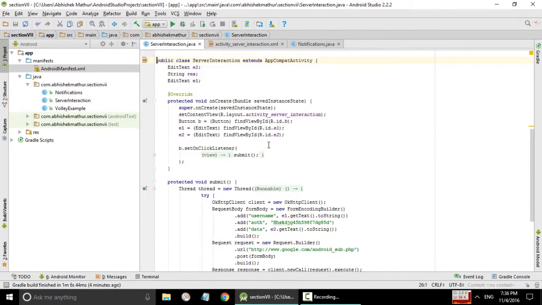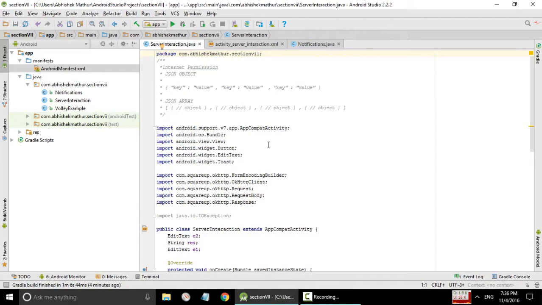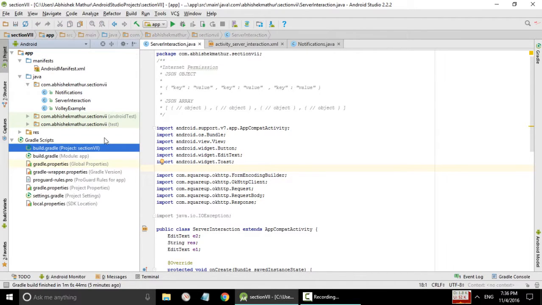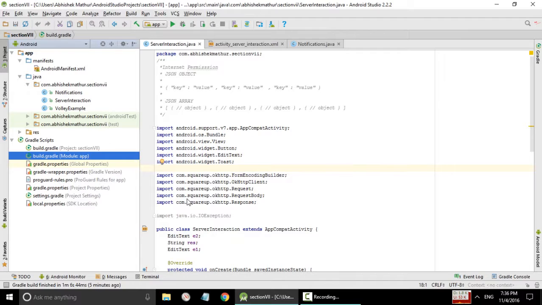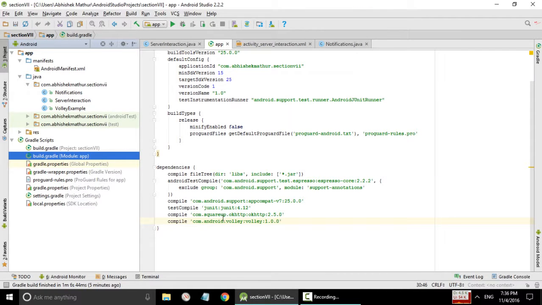First and foremost, you will need to declare the internet permission, and then you can do all the interaction based on it. You can also use Android's basic implementation for HttpURLConnection, but I do not recommend it as it is changing very rapidly. Instead I am using in my tutorial the OkHttp module by Square, and you can easily add it to your application by writing this in your module app's Gradle file by compiling com.squareup.okhttp:okhttp:2.5.0, which is the version.